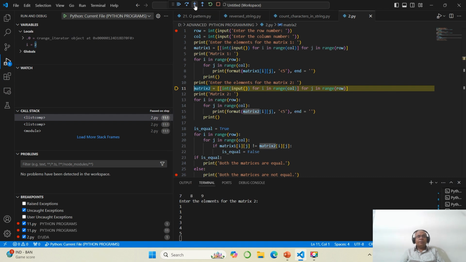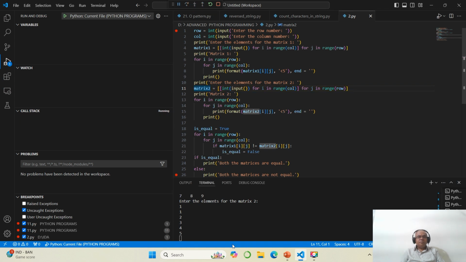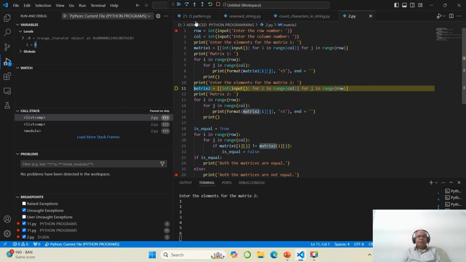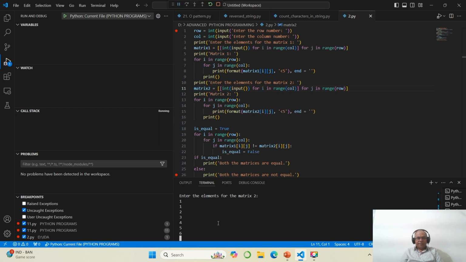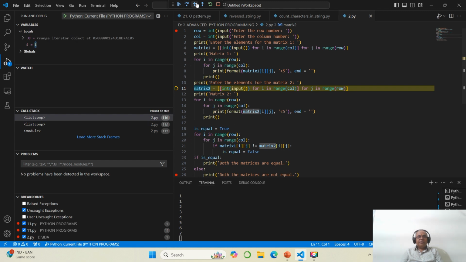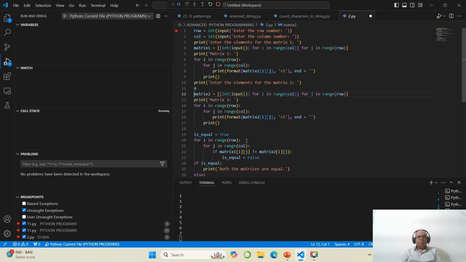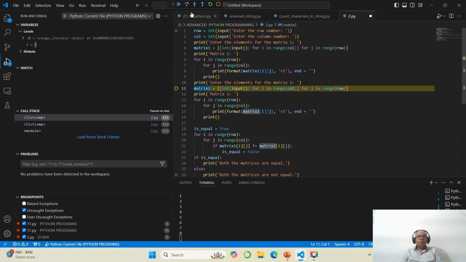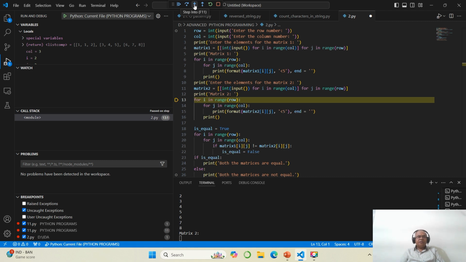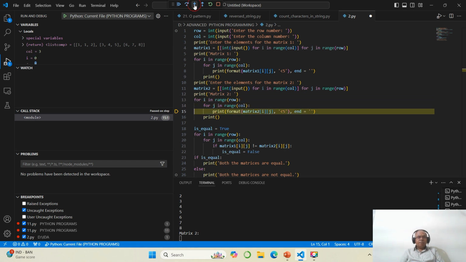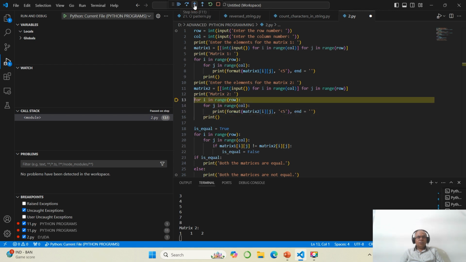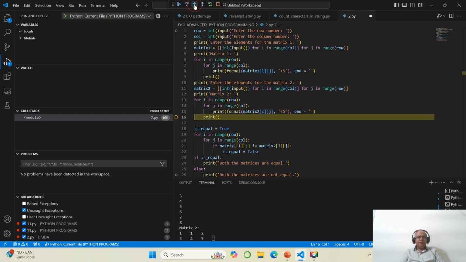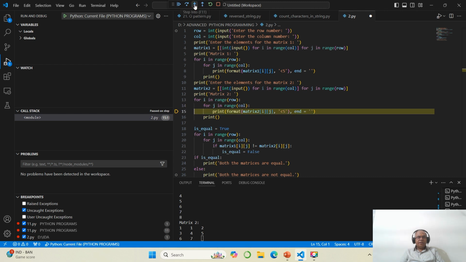That is what I am trying to prove now. 6, then I am going to have 7, then I am going to have 8. Sorry, 8. Then matrix 2: 1 1 2 3 4 5 6 7 8.